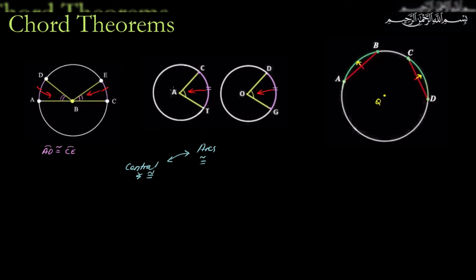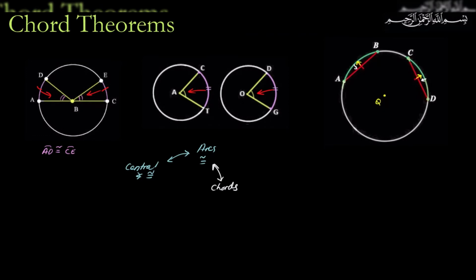Now I'll show you the proof of that, verbally at least. We can say that if two chords are congruent, then their corresponding arcs will be congruent, and if the arcs are congruent, then the corresponding chords will be congruent. So this is what we have going for us. If two central angles are congruent, then the corresponding arcs will be congruent. And if the arcs are congruent, then the corresponding chords will be congruent, and if the chords are congruent, then the arcs will be congruent.